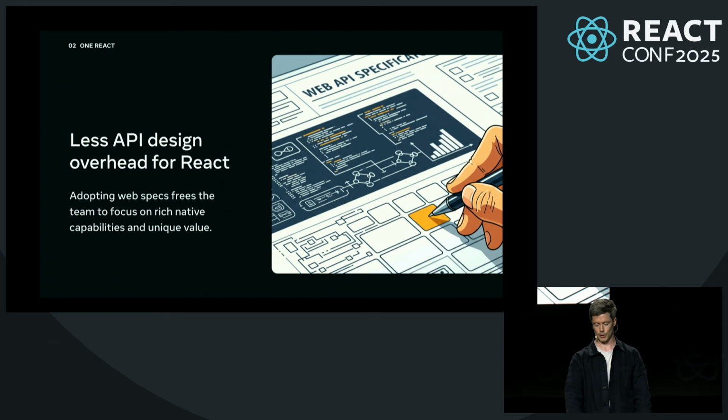And React Strict DOM isn't just good for people who've invested in the web ecosystem. It also allows React Native to focus more on its core value. The new architecture of React Native makes it possible to have a convergence with the web that was previously out of the question. We don't need to invent and maintain a separate native-specific component library. And React Native's API design work can focus on what's needed for the rich native code integrations that only React Native can deliver. Standardizing on web APIs can expand React Native's audience to include web developers as well.